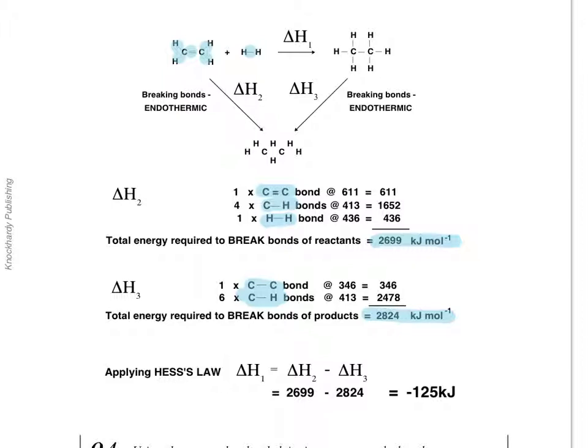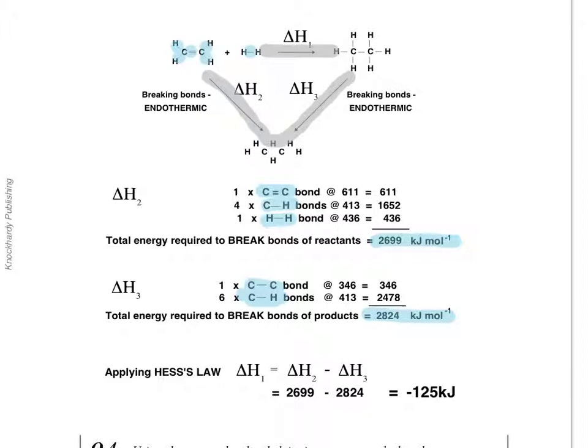If you apply Hess's law, we're saying that you can either go straight from reactants to products, or I can go around from reactants down to the individual atoms to the product. So those are my two paths, and those two routes are equal. So your delta H1, your enthalpy change of reaction, is equal to your delta H2, and then actually we're going in the opposite direction to delta H3. So we're actually talking about making the bonds rather than breaking the bonds.